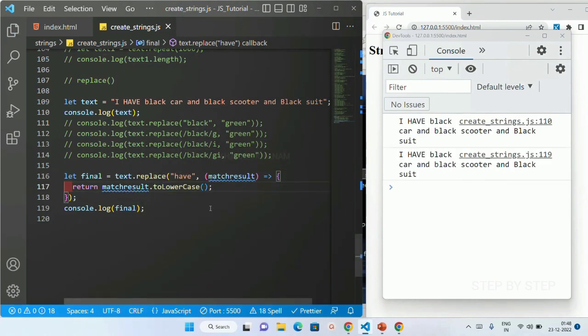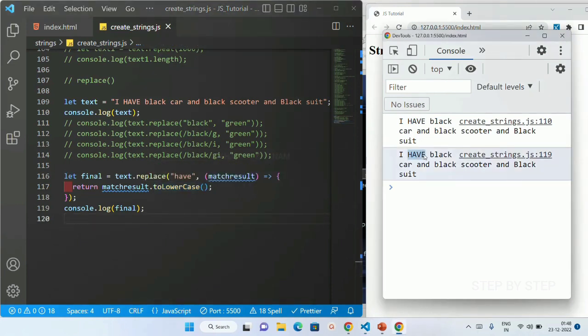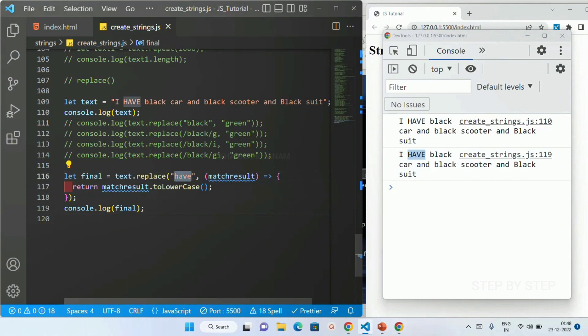I will save to lowercase. When I'm converting, again I'm having this, because here I have passed half. Nothing is getting changed. So here I'll be writing half. I will save. Now it got converted to lowercase.